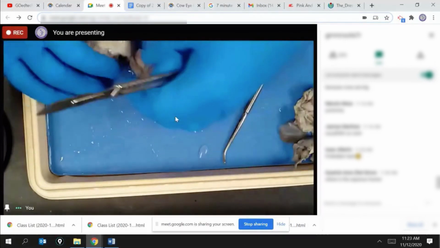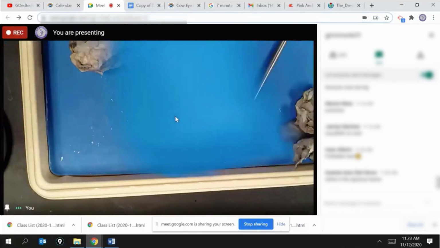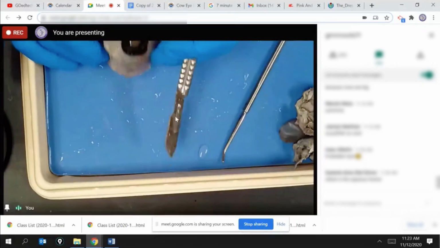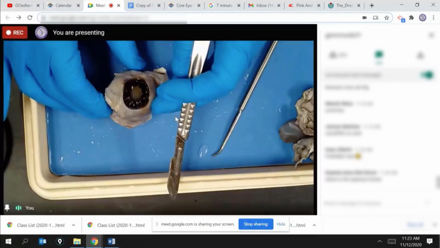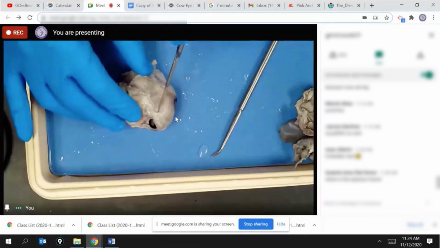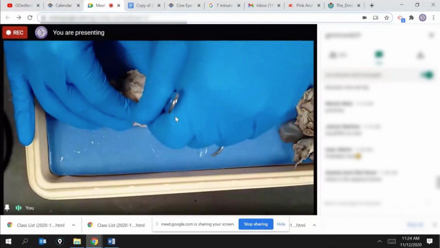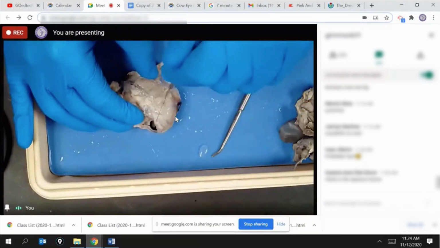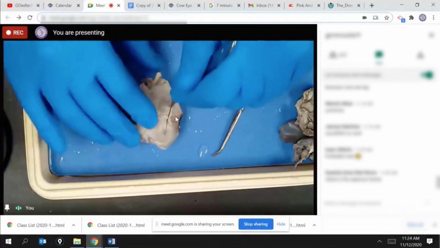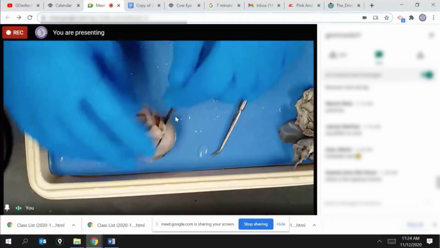And now that I have this separated out a little bit, I'm going to cut around the equator here. Here's the eyeball, okay, where we were. And I'm going to just cut around it so I can separate this front part, the anterior part, from the posterior portion. So I'm going to take this nice and slow so I make sure I get a good cut. You want to make sure not to go too deep because you will destroy all the structures in the eye. A little crunchy there. Remember, these have been in a bucket or in some type of chemical for a while.